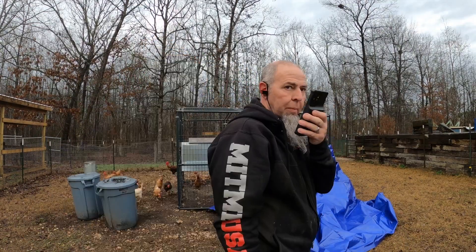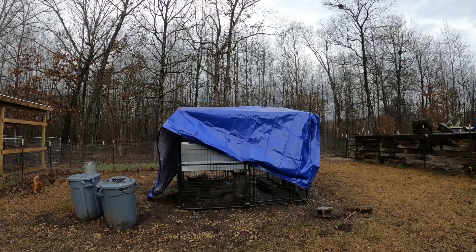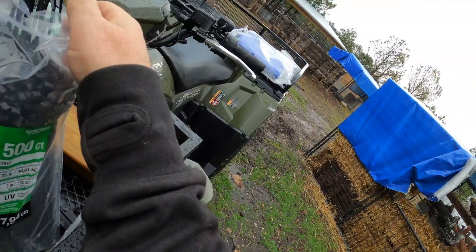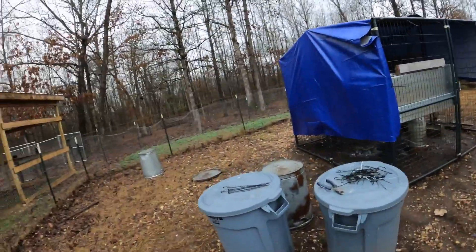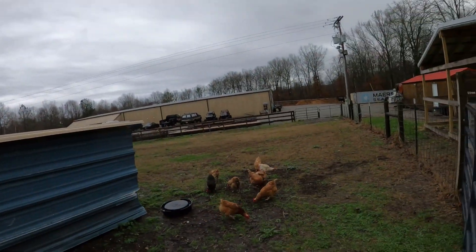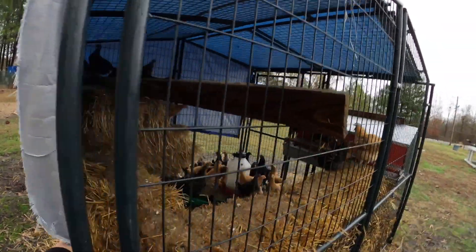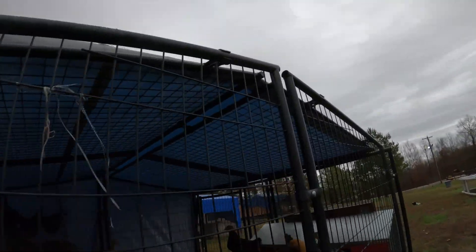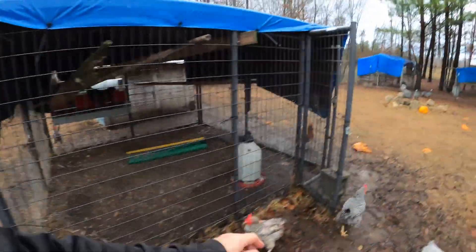Called for backup to get the tarp over the chicken coop. These are old ones — every day I pick these up. I left the gate open when I pushed through and all the chickens ran out; as soon as I shake some feed they'll come running. This one has ripped off too. I might be able to put a golf ball in here, tie some 550 cord around it, grab the corner, and pull it at an angle — that'll cover this one for the most part. I didn't pull eggs earlier so I'll go ahead and pull them now from both of these.